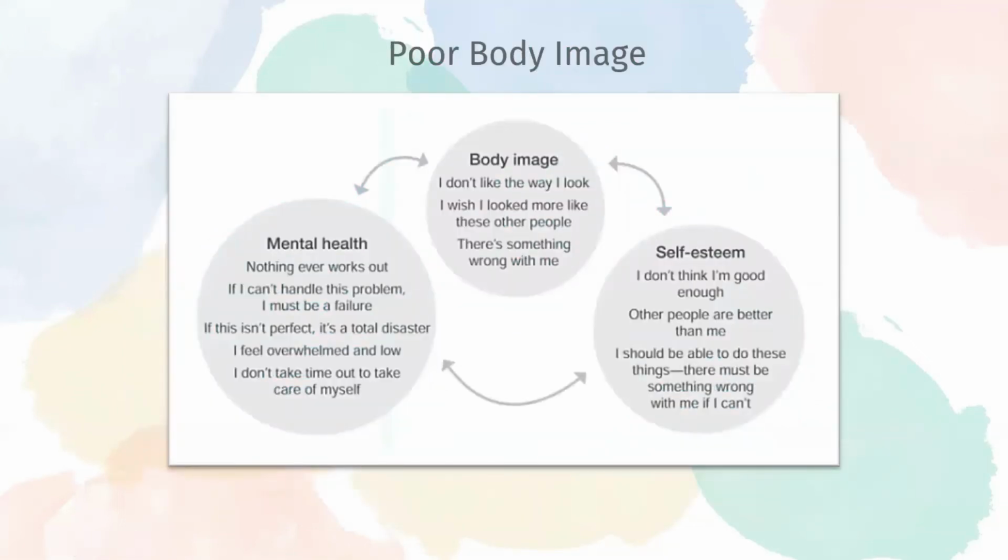Poor body image. As you can see, the problem with negative thinking and feelings is that once people start to focus on shortcomings in one area, it becomes very easy to see only problems in many other areas. Negative thinking has a way of leading to more negative thinking. So having a poor mental health can lead to poor body image and to low self-esteem.